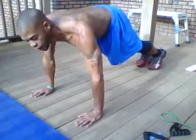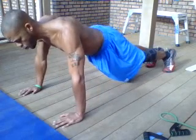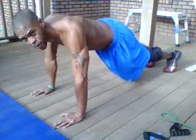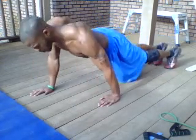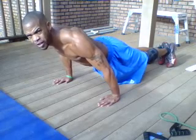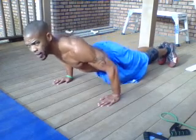So as opposed to your conventional push-ups being at about shoulder width apart and straight down from your shoulder, you want to actually move your hands back so you're over your shoulders. I mean, you're actually over your hands. So when you're going down, it's straight going down.